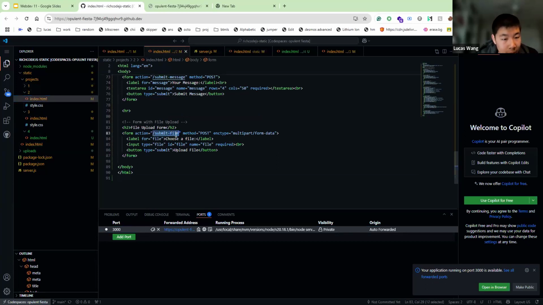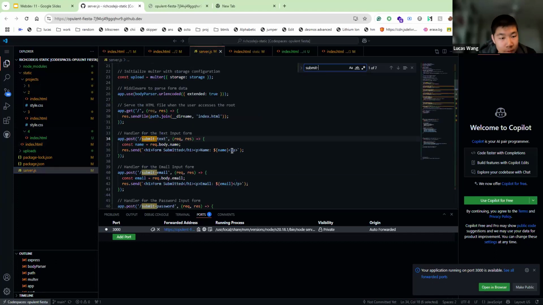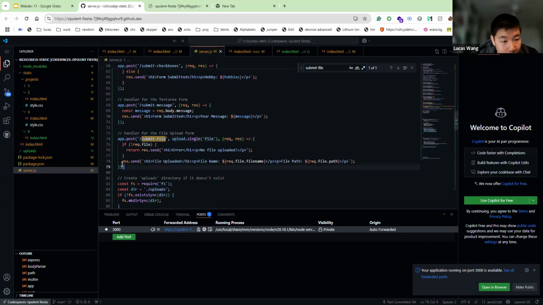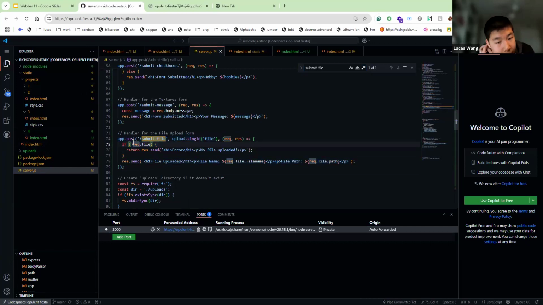It's going to the endpoint commit file. So in server.js submit file, as we said before, it's using the upload.single as middleware in order to handle the file first before sending it to the handler.